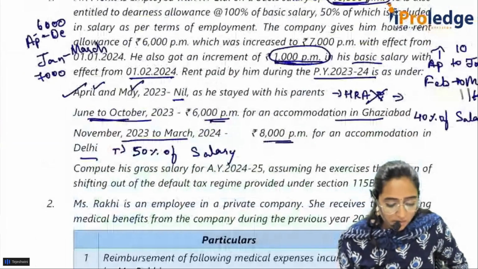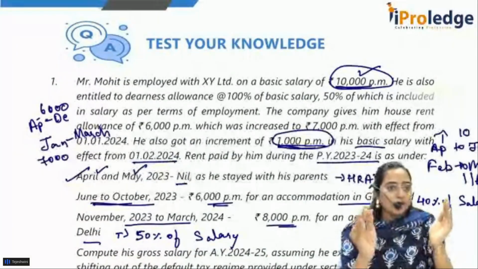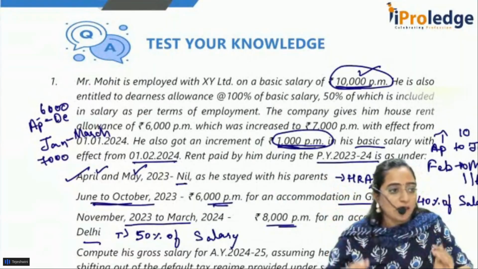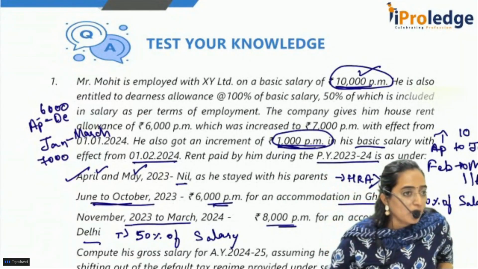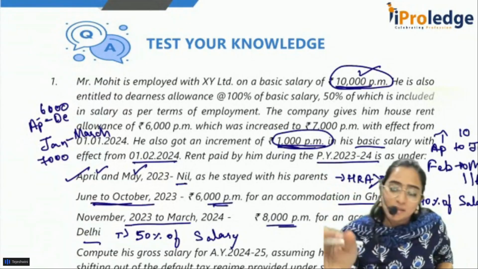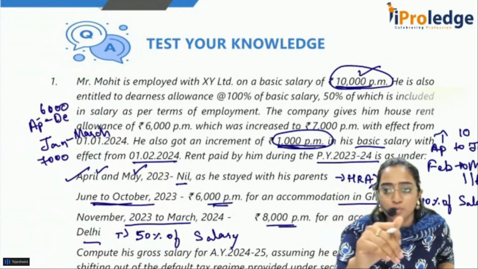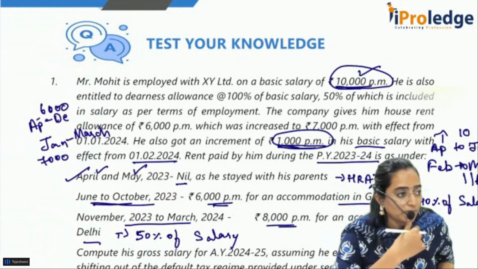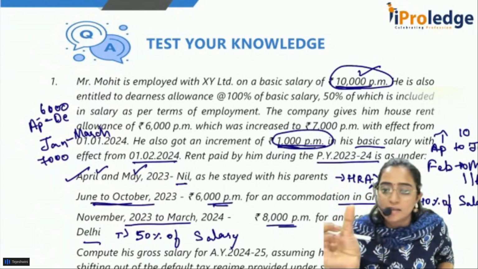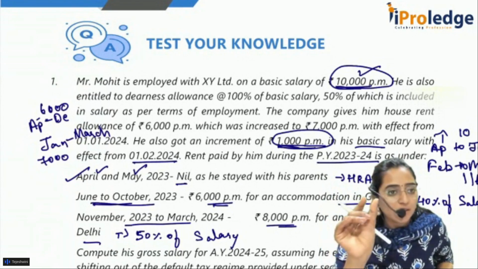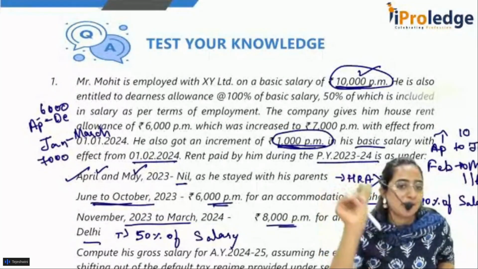See, if you observe here, can I make some common months as a point instead of calculating April, May, June, July separately? You can calculate separately, but it is time consuming. It will take a lot of time. April, May, June, 12 months you have to do. It is going to be time consuming. So what we will do is calculate the common months wherein the changes will not affect that total calculation, the subtotals calculation.